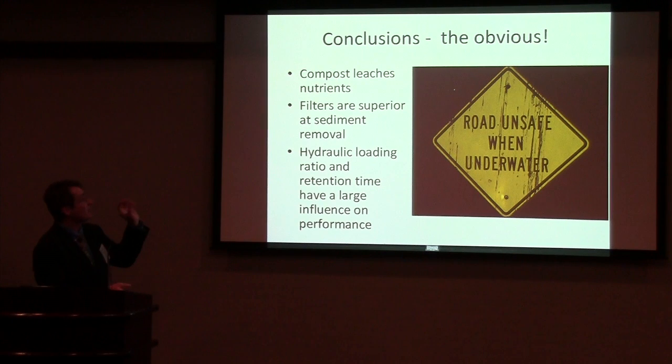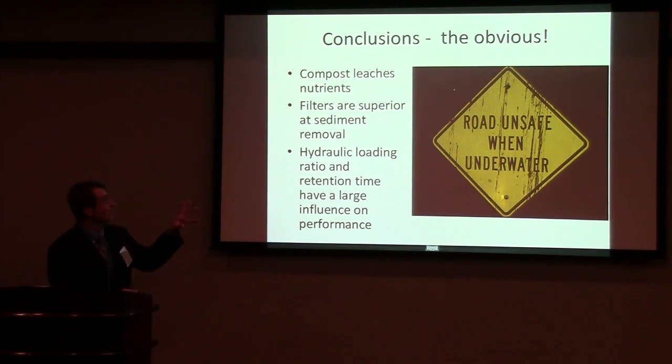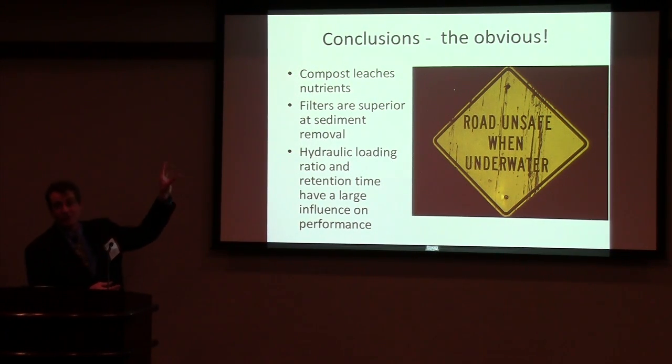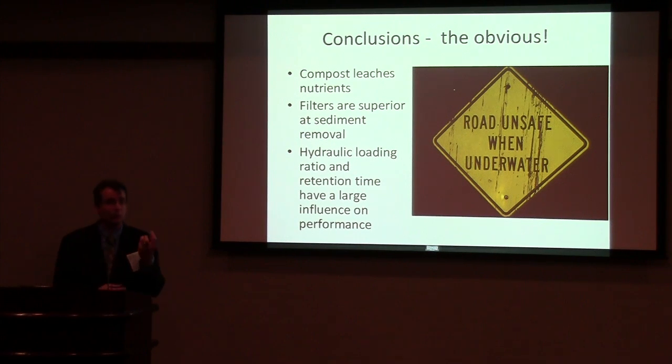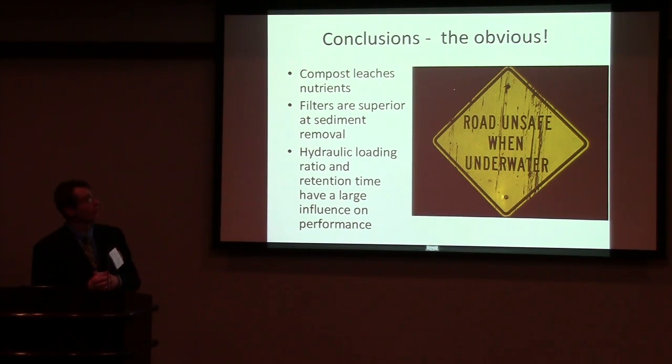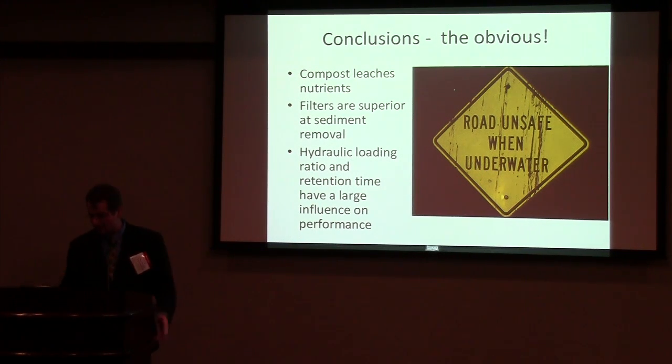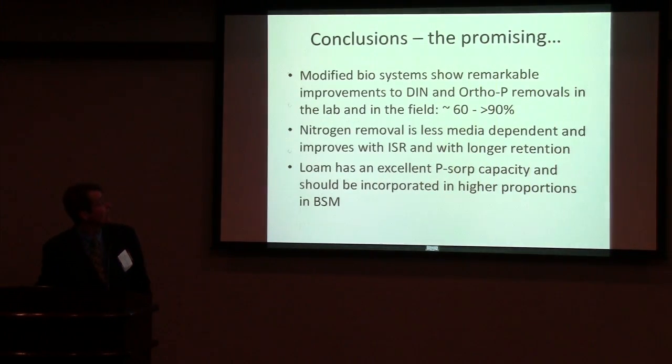So the conclusions are somewhat obvious. We found that compost is actually a source of nutrients. So if you're worried about dissolved nutrients and you're putting compost in your system, it's really a problem. You can have export of both nitrogen and phosphorus from compost systems. We know that filters are superior at sediment removal, and we know that the hydraulic loading ratio, the treatment area to surface area of your filter, has a lot to do with the amount of sorptive capacity with respect to phosphorus.